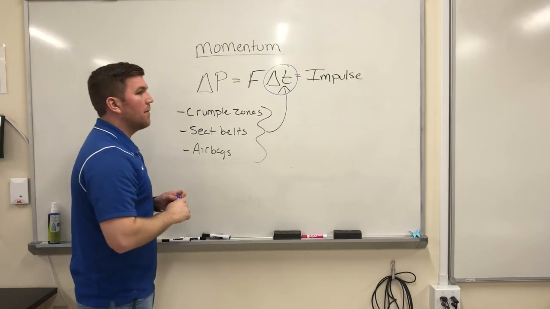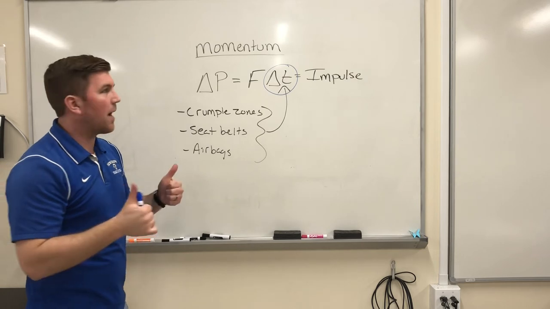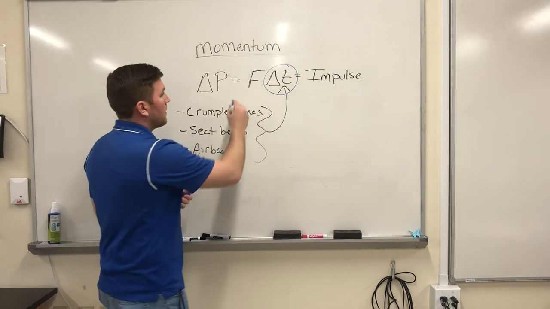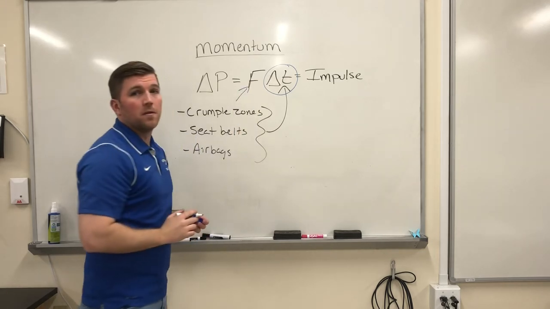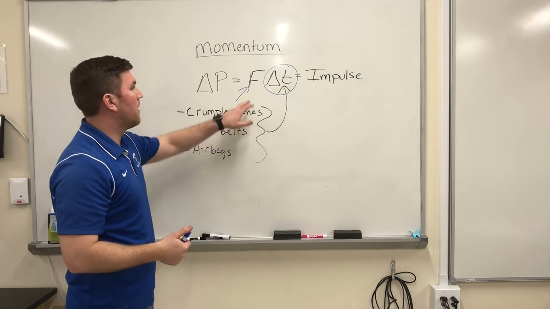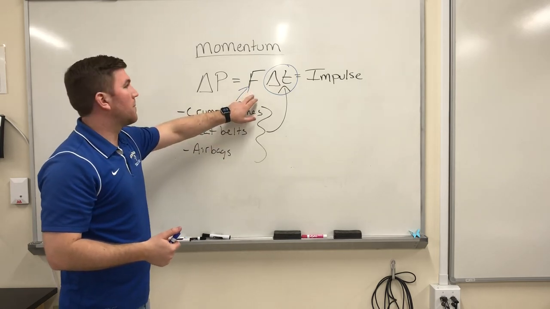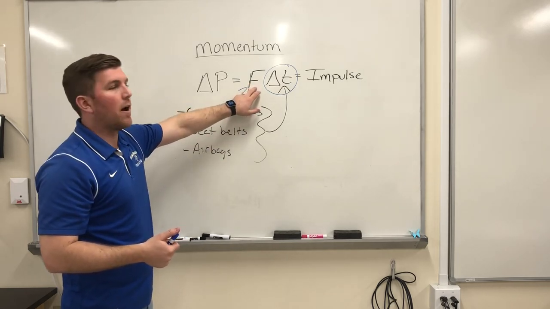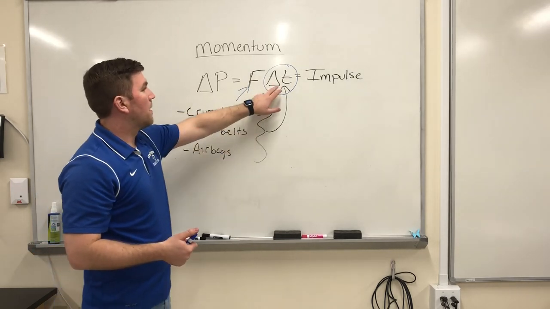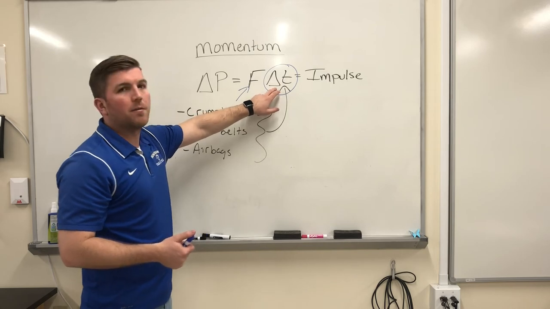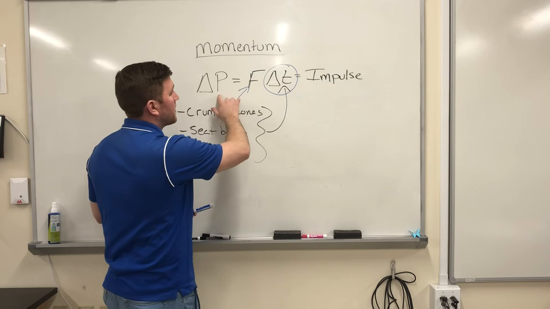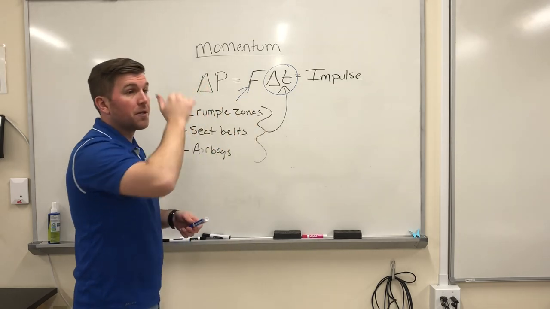So car companies have put these features in, because they know if you get into an accident, your change of momentum is a fixed number. You are going to come to a stop, you're going to have no momentum left when you're done. The goal is to achieve this number by having the highest number here that I possibly can. If my time that it takes me to stop is really high, that means my force must be really low. And this is what kills you. If you hit a tree, and you're driving a cast iron car, you're probably not going to make it, because this force is going to be so high. Modern cars, with all of these safety features, they are trying to raise the amount of time it takes you to stop. This is a very important part of momentum and impulse in the relationship between them.